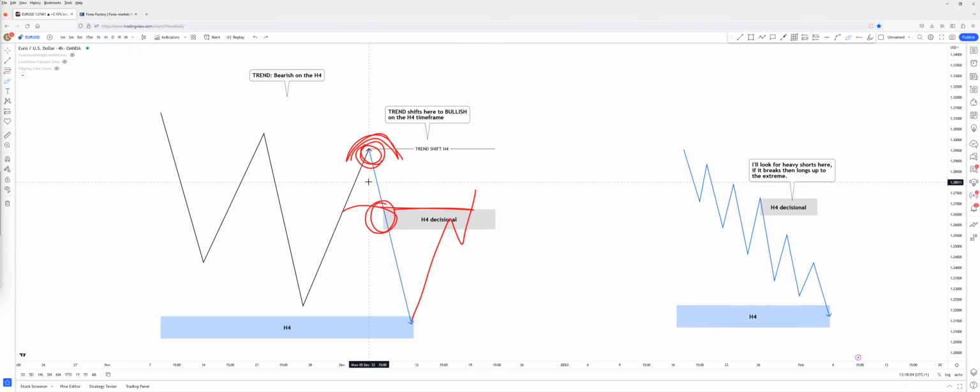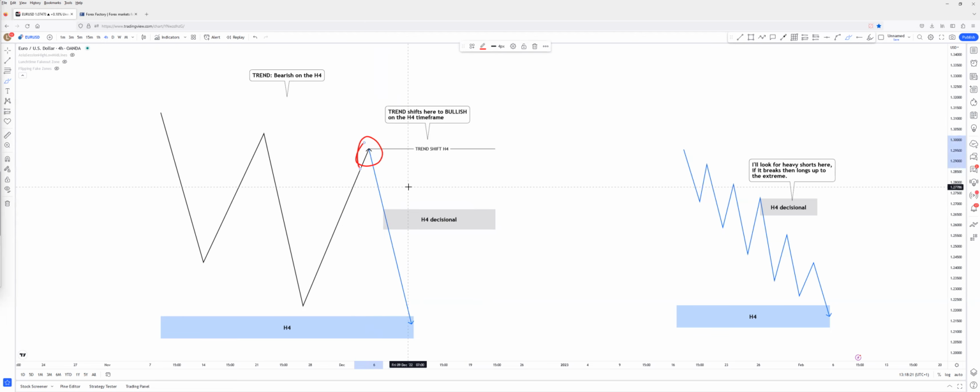So as I said, the trend is being determined by the 4-hour chart. This was one of your confusions, guys: when does the 4-hour trend change? When is it bullish? When is it bearish? It breaks every zone on every day, right? So when will the trend really change? When the extreme area is getting taken out. So if the 4-hour decisional area is getting flipped, getting broken, then it won't change the trend. The trend will still remain bearish.